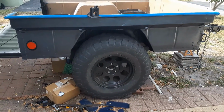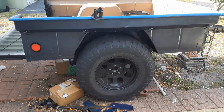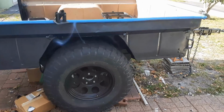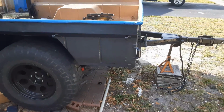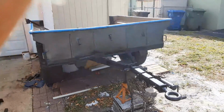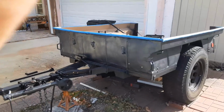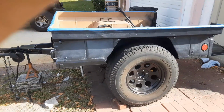Trailer bed has been repainted now. No longer black. Now it has been painted to color match the Jeep. And I'm hoping the sun's not too bright out here so that you can see what's going on. But yeah, overall it's looking pretty good. Walk over here, maybe you can see it a little better with the sunlight on it. And so yeah, it matches the Jeep now.